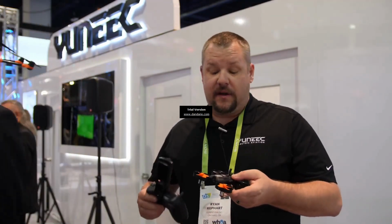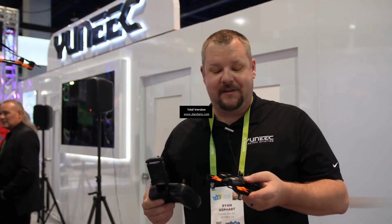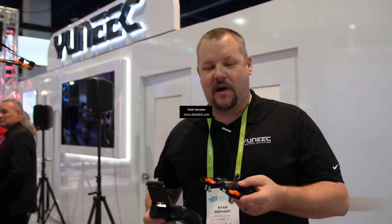Being such a small drone and that the propellers are fully protected, it's perfect for indoor flights as well as going throughout your living room. You can take it outdoors, and they're really durable. You can really crash them into a lot of things, pick it right back up, and throw it in the air.